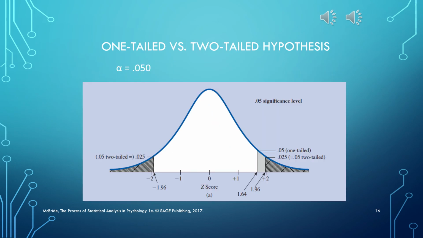And this diagram is just showing you a comparison between where the critical region cutoffs are for a two-tailed versus a one-tailed hypothesis. And you can see that the critical region for a one-tailed significance test of 1.64 includes more of the distribution on the right side, right? So that means that there's actually a higher likelihood that you'll reject the null hypothesis because it's more likely that you're going to find a mean or a z-score within that larger region on the right-hand side.